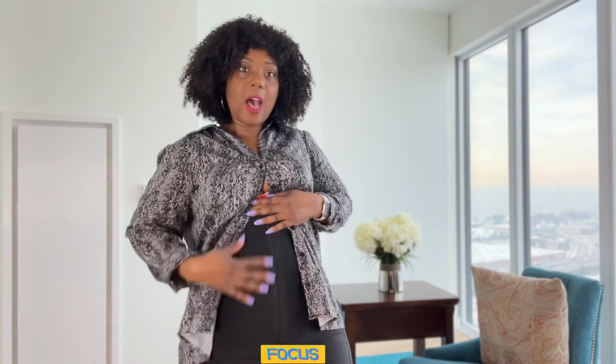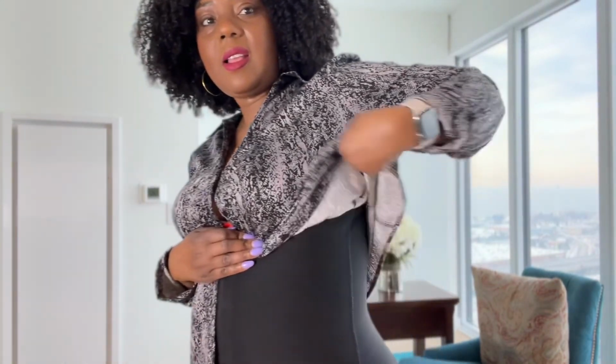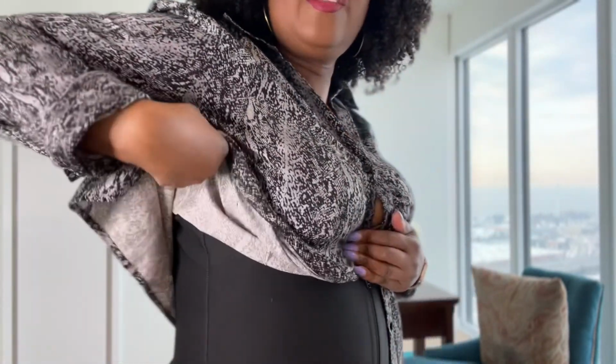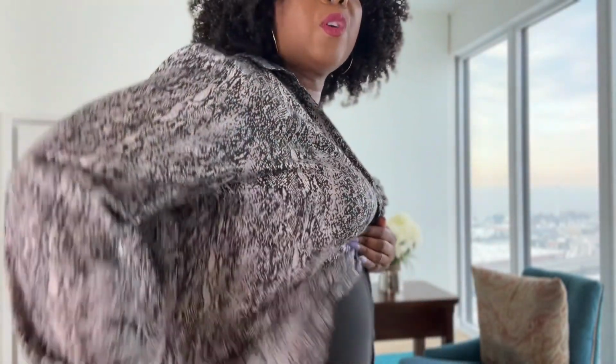So it's a zipper one. It has a hook at the front and then it has a zipper. So you just zip up. So this is it, guys. Look at it. Look at the body shaper. Yes, I told you how easy. You just put on this body shaper and put on your clothes. You're gone. You're gone to work.